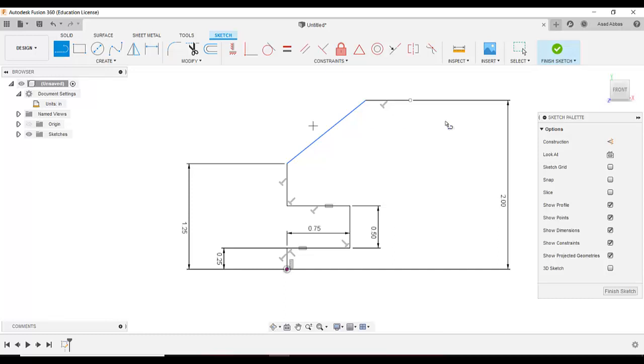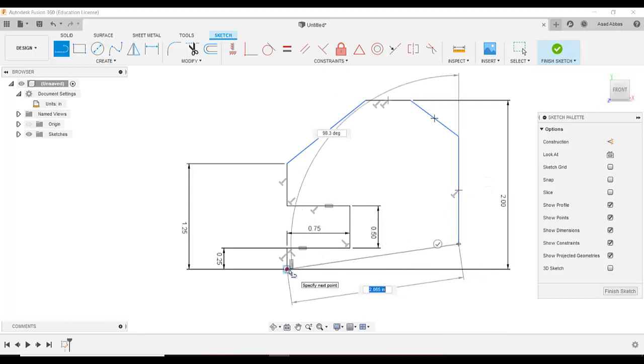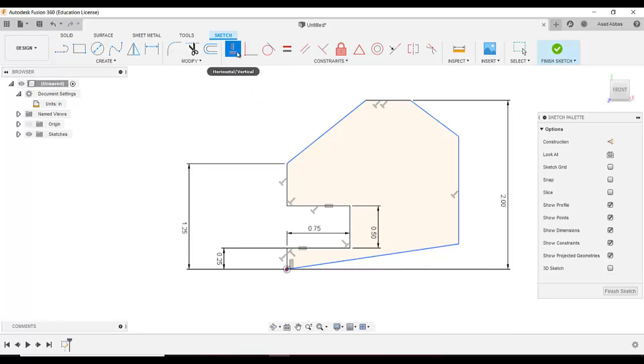And again select line, I draw a line like here and ending at that point. And this line we wanted to make horizontal, so I selected the horizontal and vertical constraint and select this.